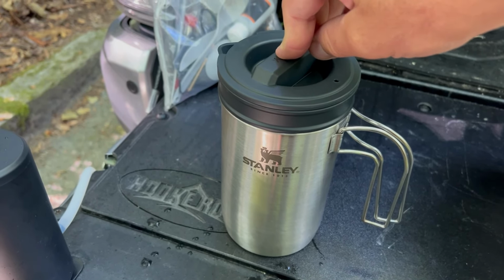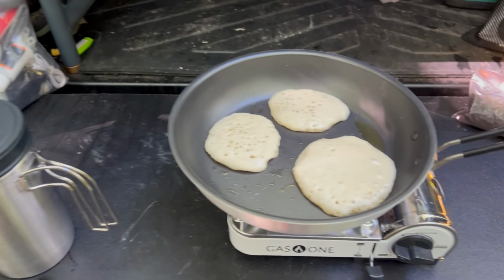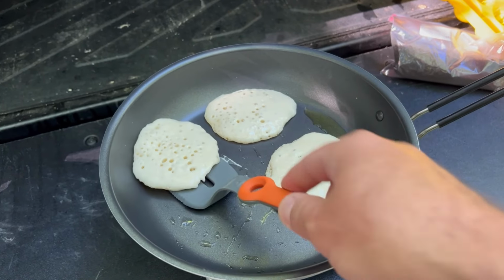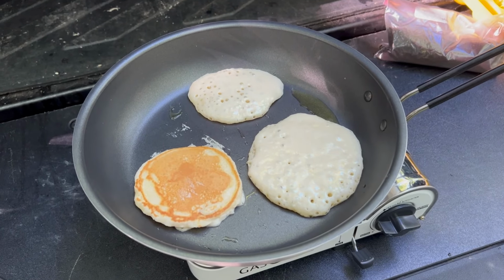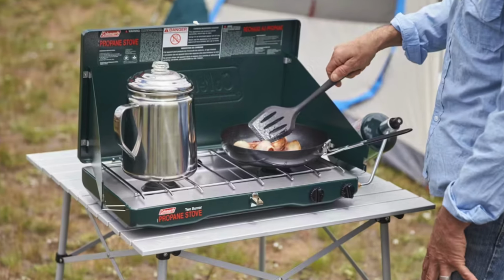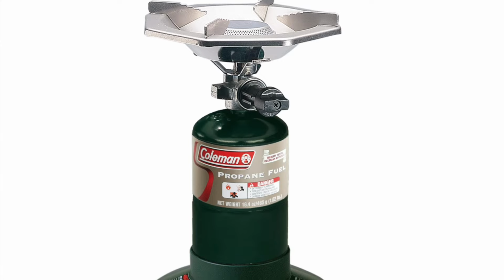You don't have a whole kitchen, usually out on a picnic table, daddy long legs all over you. And growing up, even decades ago, I remember having the dual burner Coleman stove where you had to light it with a match, and you have the little screw-in green canisters, right? And then we moved up to the green canister with a base with a screw-on single burner.